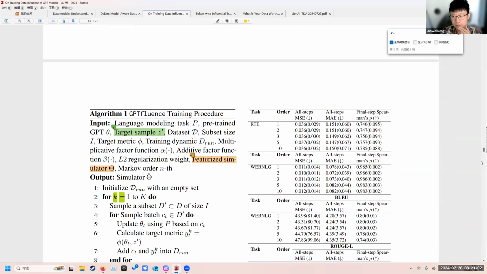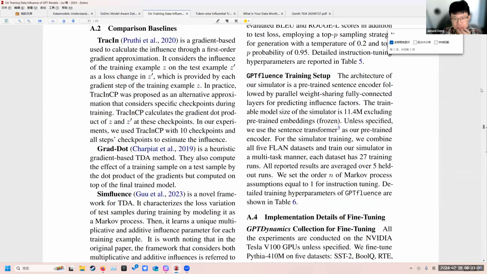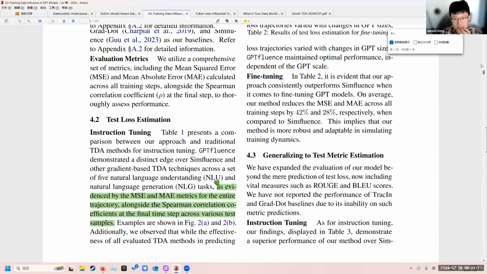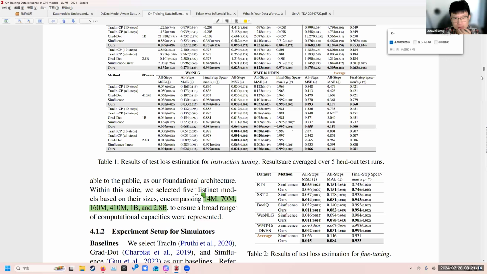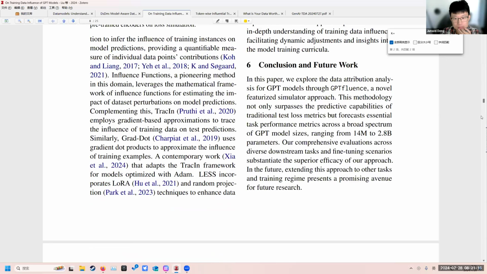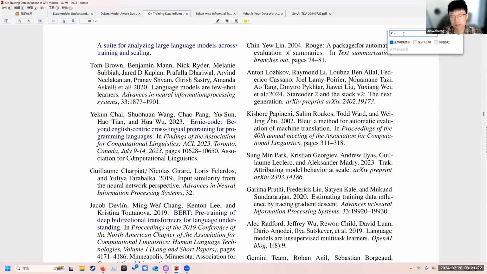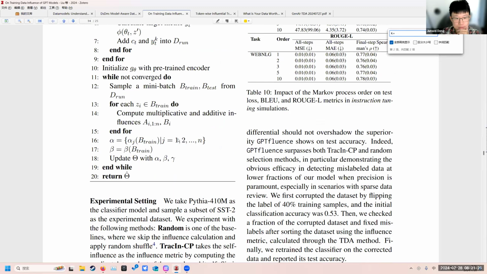I can find it, but I really forgot that one. They should specify how many data they collect. Okay, yeah, it's hard to say. Maybe I can find it after the presentation.